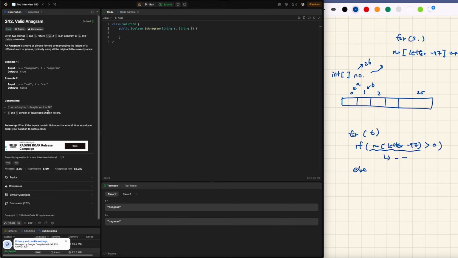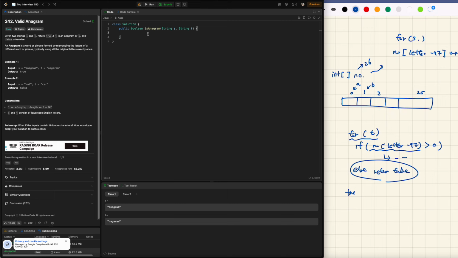Else, meaning that if the letter in t does not appear in s, we just return false. And then at the end of the for loop, if false hasn't been returned, we just return true, because that means it's an anagram.